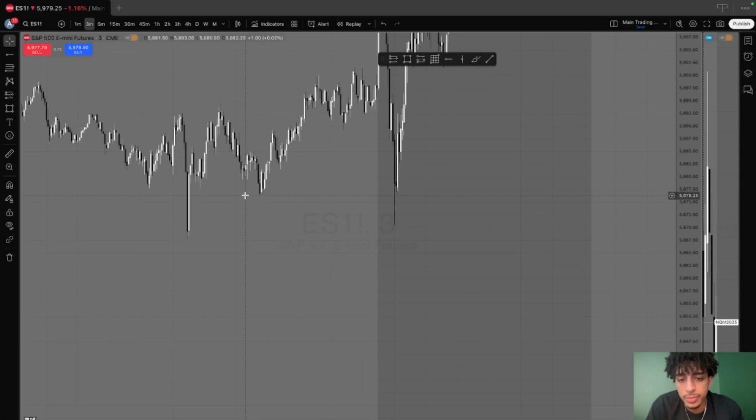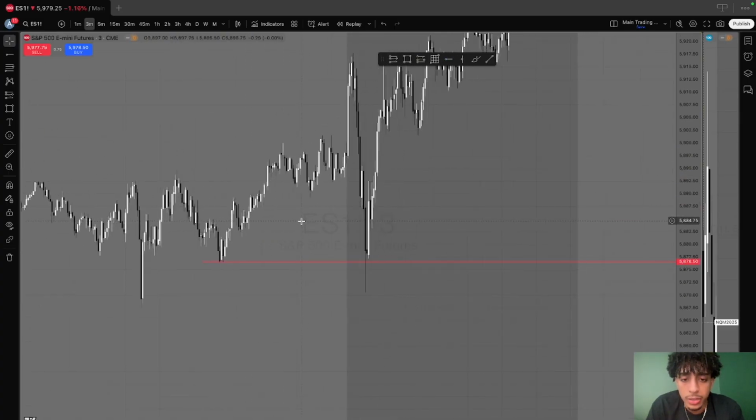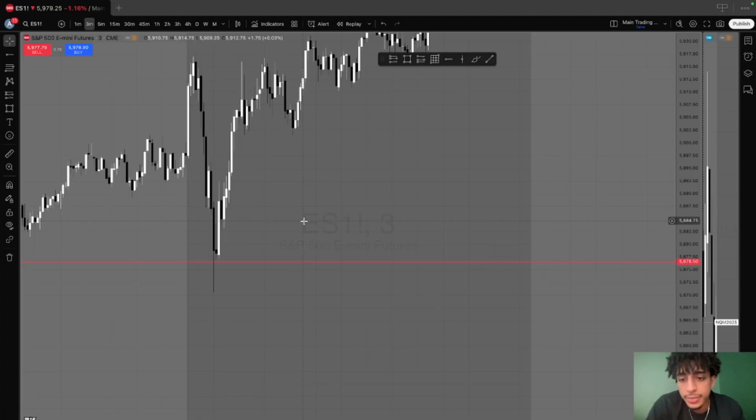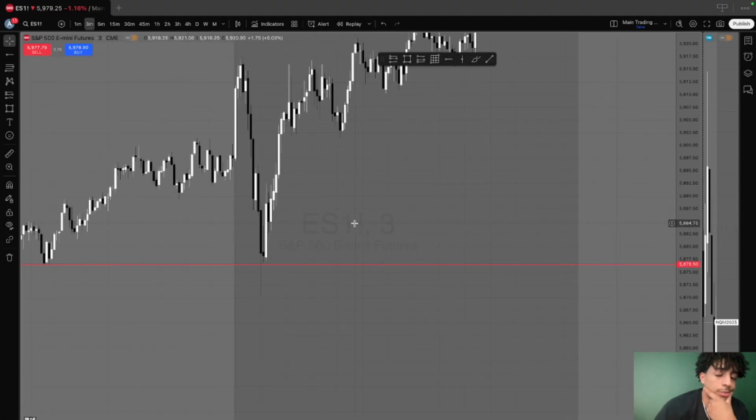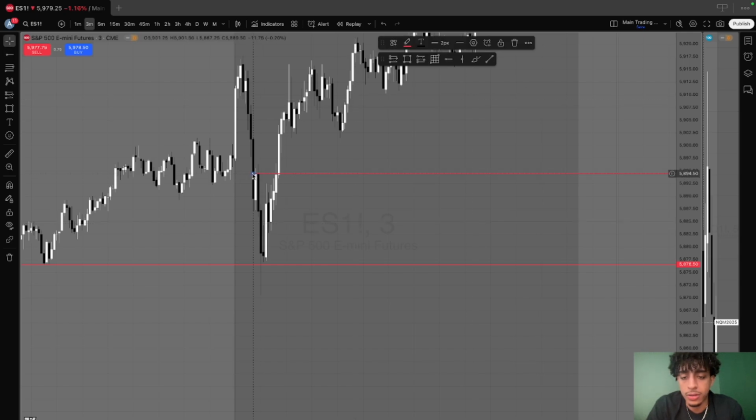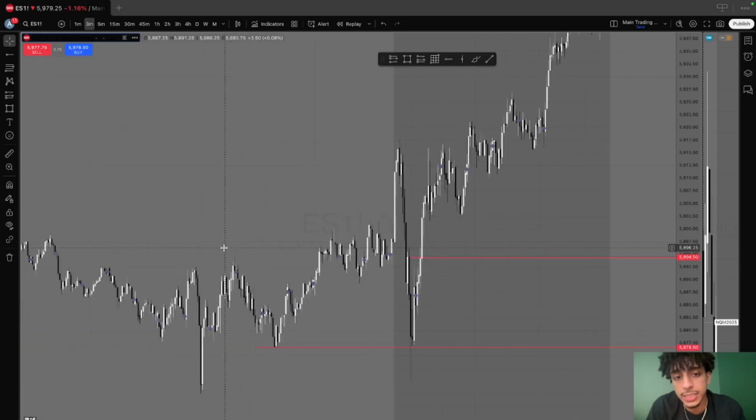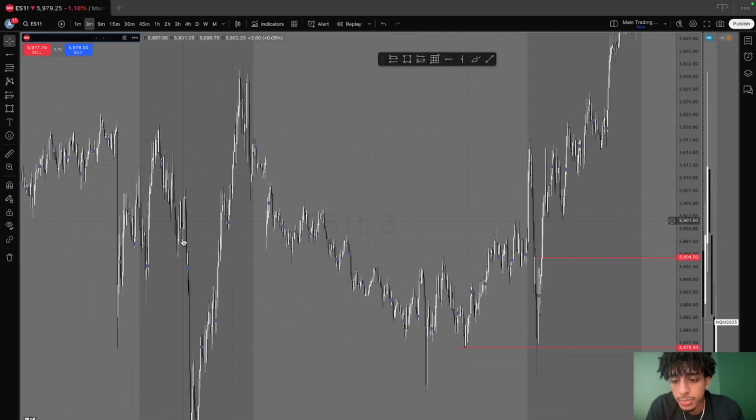So you can see we sweep this liquidity right here. Bang, we need to see a break above what body candle? I'll give you a second. It would be right here, which we do with this candlestick. And then you would want to see a retrace to it and then enter off that. And we never get it. So, unfortunately, didn't happen that day.